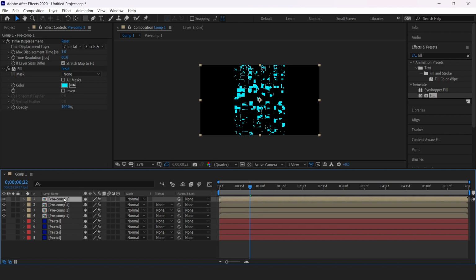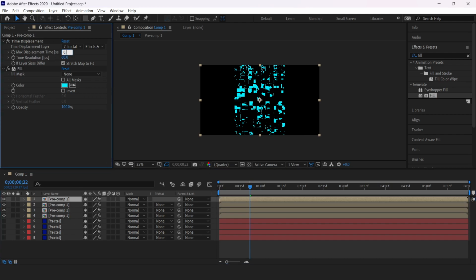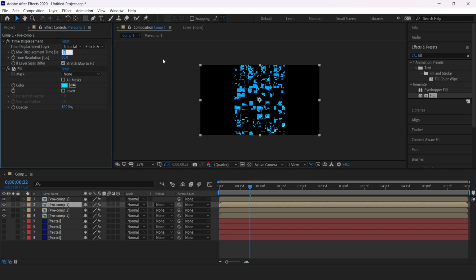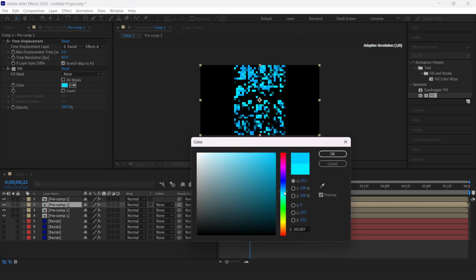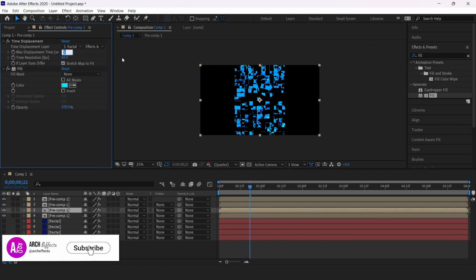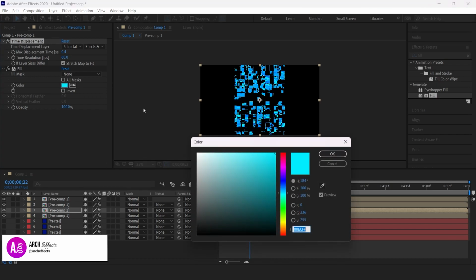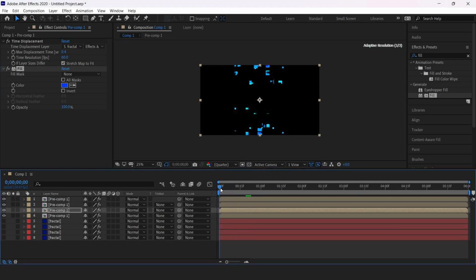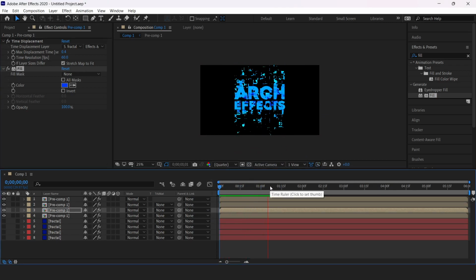Now we are going to change this displacement time and color for each one of them. Okay. So for this we are going to change this to 0.8, and we'll change the color to slightly darker blue. Similarly, we are going to change this to 0.6, and we are going to make this even further darker, like so. Similarly, for this one we'll be changing it to 0.4 and making this a bit more darker, like so. So now we are done with our animation. So here is the final effect.